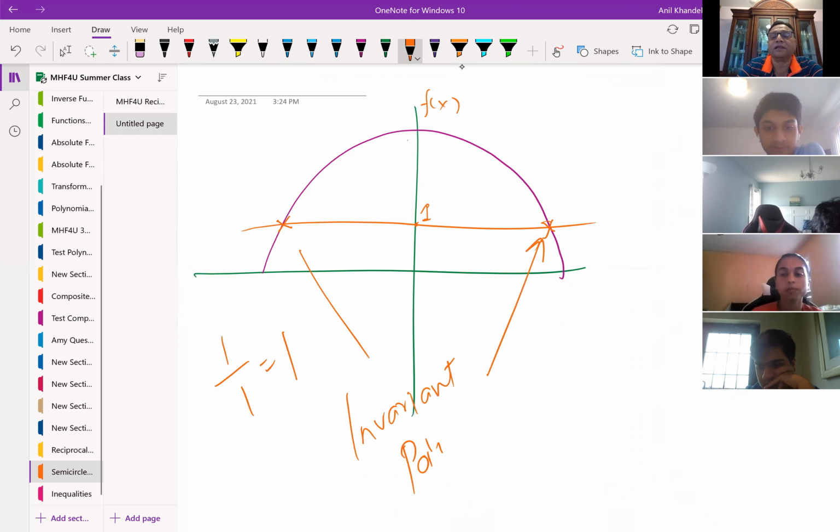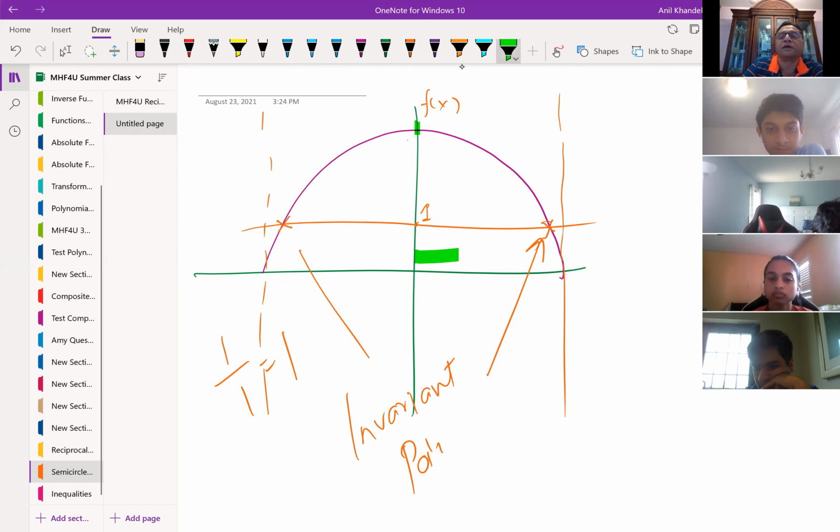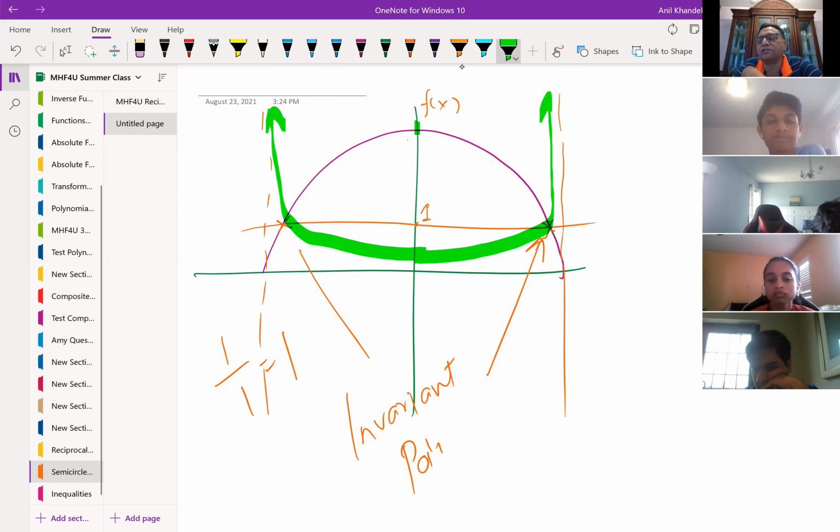And these, let me put them slightly away, are your vertical asymptotes. So I'm drawing this vertical asymptote here, correct? I'm drawing this vertical asymptote here. And then when I have to sketch the function, I get the lowest value here. I am moving with my invariant point and moving up. Do you see that? It has to be a smooth curve while moving. Do you see that curve now? That is your reciprocal of the semicircle done.